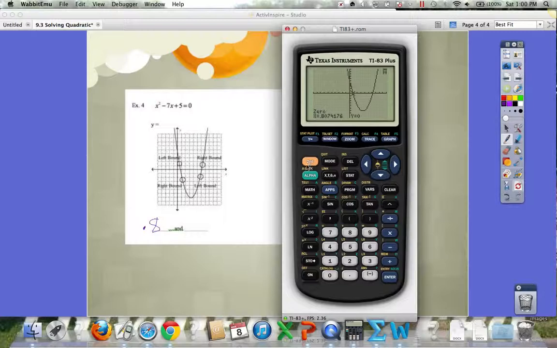You have to hit second, trace again, and 2 to do the other side. So you move little spider dude to the bottom. See, we're just following the curve. Okay, so we go above and below, but we're following the curve. This one is going to get to the bottom first, so you hit enter. And then you're going to go above, just so you narrow down the search, and hit enter again. And this one right there is at 6.19, so I'm going to round that to 6.2.